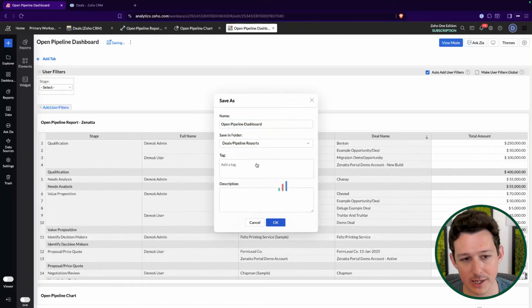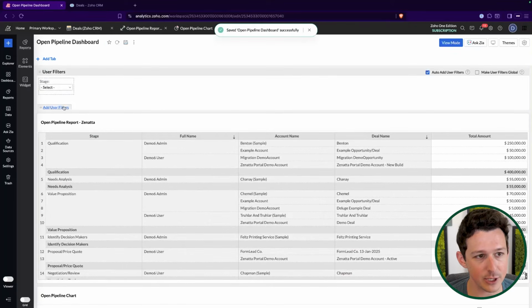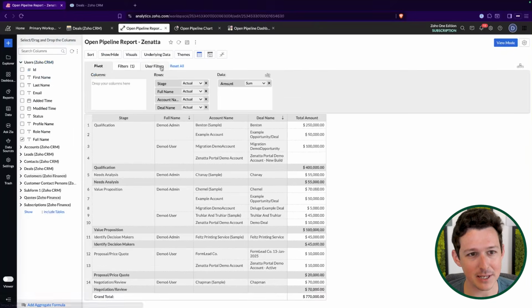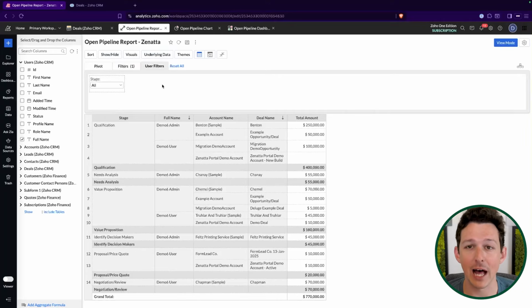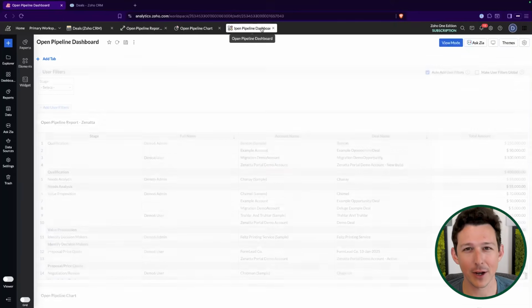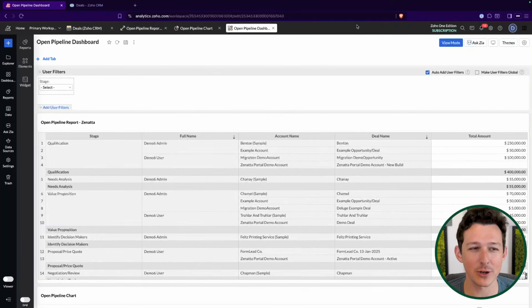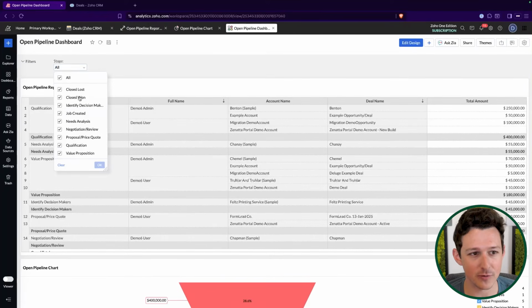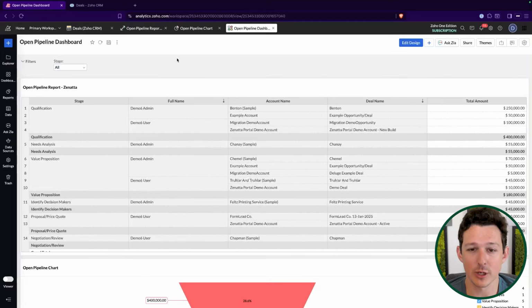Now, one thing that you'll notice is that it sets a user filter for my entire dashboard. And you're like, well, why did it do that? Well, the reason it did that is because inside of my pivot table, I have a user filter. So it's kind of going, okay, I'm assuming that you're going to want to use those same user filters in the scope of this dashboard because you were using them when you were looking at this just as a report.